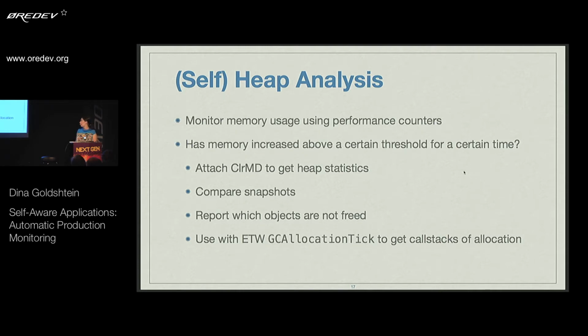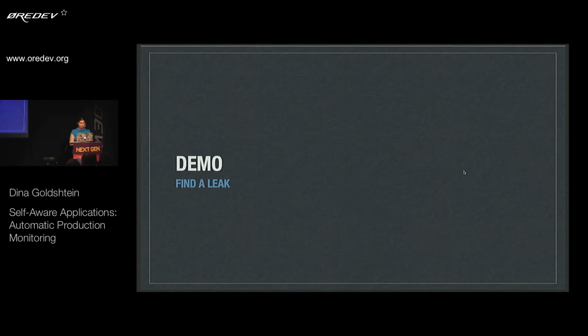Another thing we can do, and I actually have a demo for this, but there's not enough time to see it, is we can use ETW to register on an allocation event. And this event can actually provide data about what type is allocated, and also the call stack of where it was allocated. So if we also monitor this GC allocation tick event for a while, we can get information about where in our code most of the allocations were happening, which is very useful. And if you go to the GitHub, you can see the demo and the code that does just that. So let's see that in action.